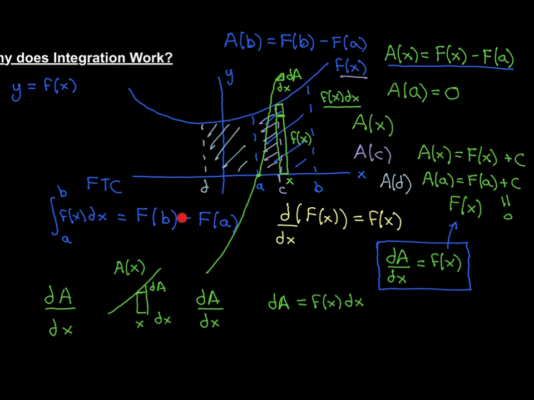And this will work for whichever antiderivative you find. You can find any one of these antiderivatives and it will work, because you're always going to subtract off this bit. So it will always work. So you don't need to worry about which antiderivative capital F of x was originally. So let me just give that explanation again. I'm going to summarise it again just to make sure that you understand.